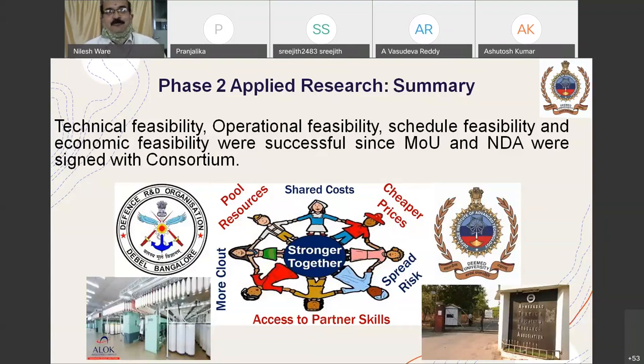Yes. I used to work on ground level with the partners, especially Alok Industries and ATIRA, Ahmedabad Textile Research Institute. At ATIRA, in the production department, all were diploma holders in textile technology from UP, Bihar and various geographies. Wow, it was a fantastic learning curve for me. I stayed there for 6 months to understand their language first. I am from Chennai, proper Chennai, so what language they used to speak, I couldn't understand. Then later I became a part and parcel of them. They liked me, they were very friendly.